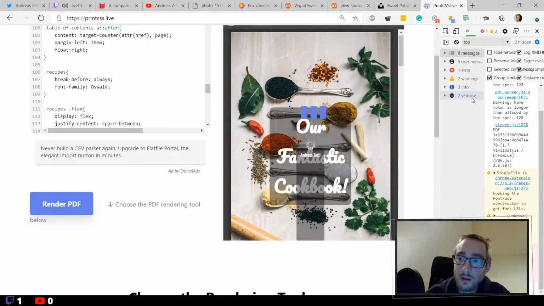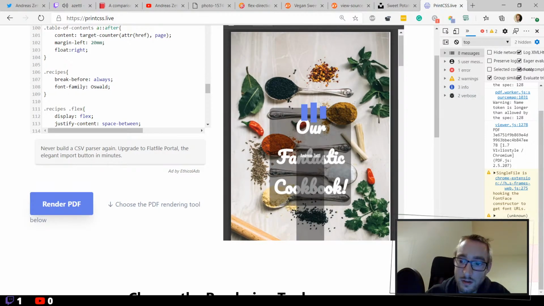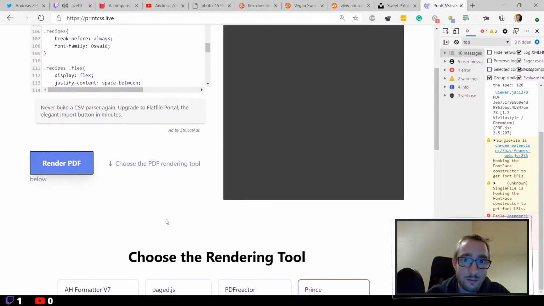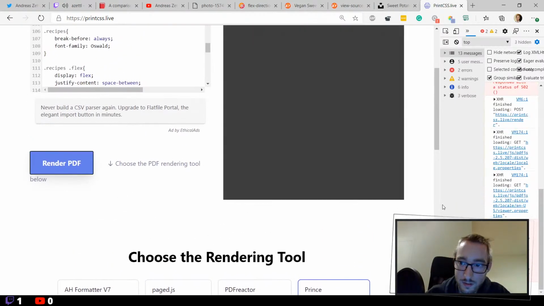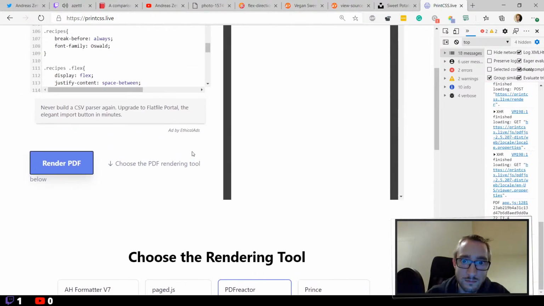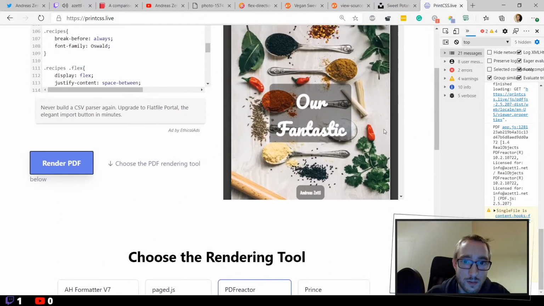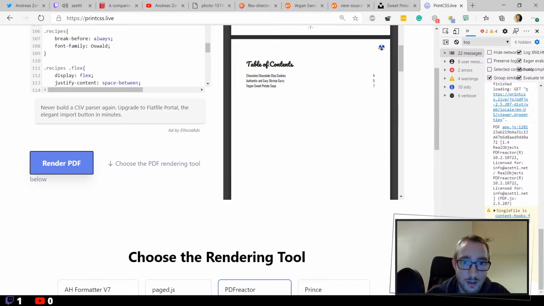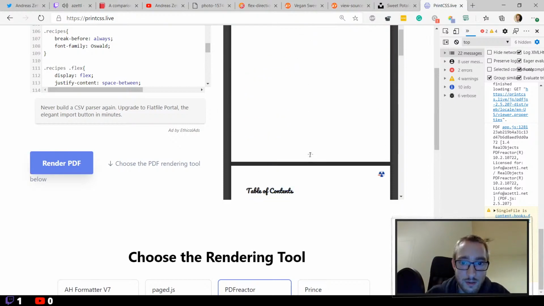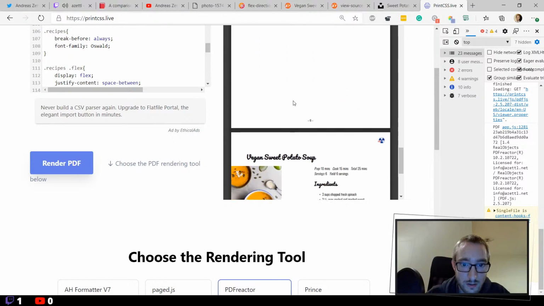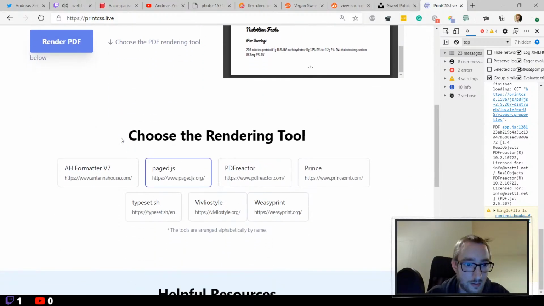Let's see. Yeah, it doesn't. I still need to fix this issue so that you don't wait endlessly for no result. Same here. Let's see. Okay, PDF Reactor did something, although the font flows over to the second page, therefore it's not empty, and we have also the page number. The rest looks quite okay.